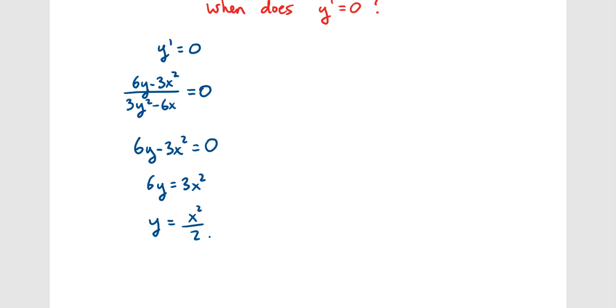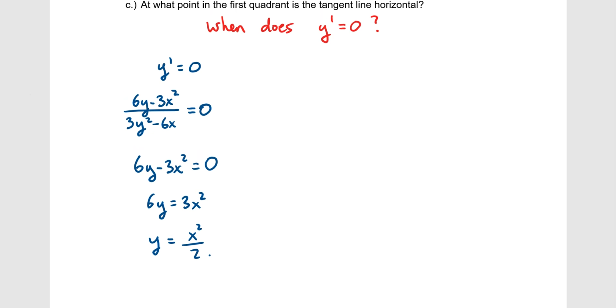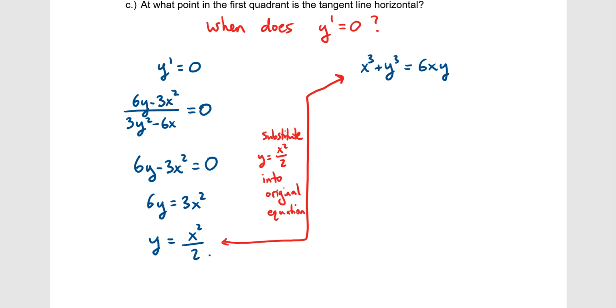It helps us a little bit because we're going to be using that, but that doesn't tell us an x, y ordered pair, right? So what we actually need to do is go back to the original equation. So this was the original folium of Descartes, x cubed plus y cubed equals 6xy. And we are going to take this and substitute that in. Okay, now we can see that we have these two equations with two variables, which means hopefully we can solve for both of them.